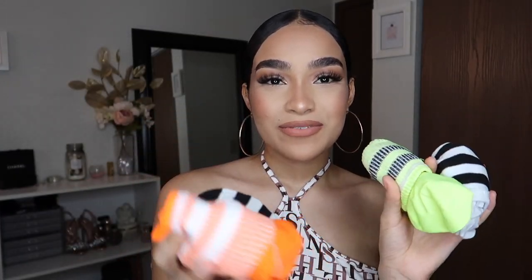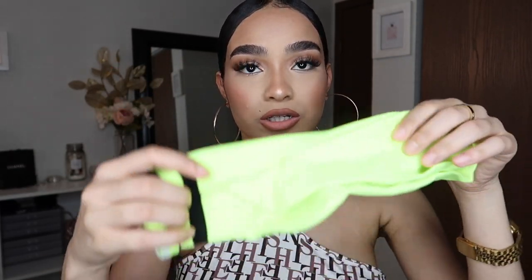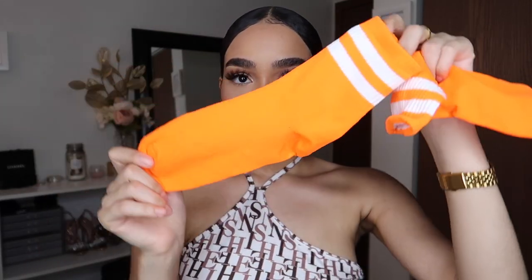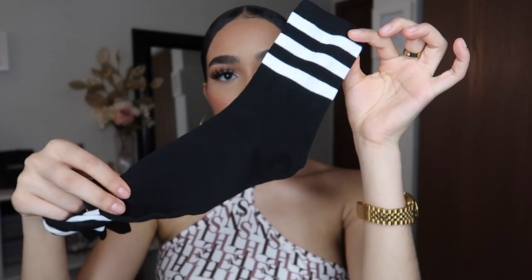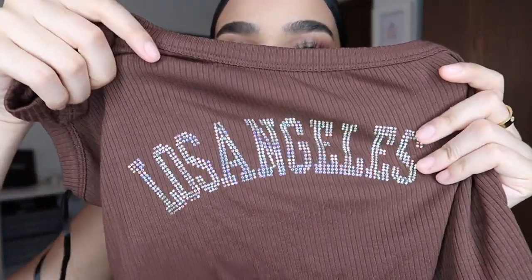Next I got some socks — specifically because when I wear tennis shoes or I'm feeling stylish-funky, I can wear these. I got neon socks — I've seen these and was like, 'Oh my gosh, this is so cool.' There are the neon orange ones, and these are what the black ones look like, and what the white ones look like. This next top just says Los Angeles and I didn't even realize the rhinestones on it were colorful — I thought they'd be white, but it brings more oomph to the top.